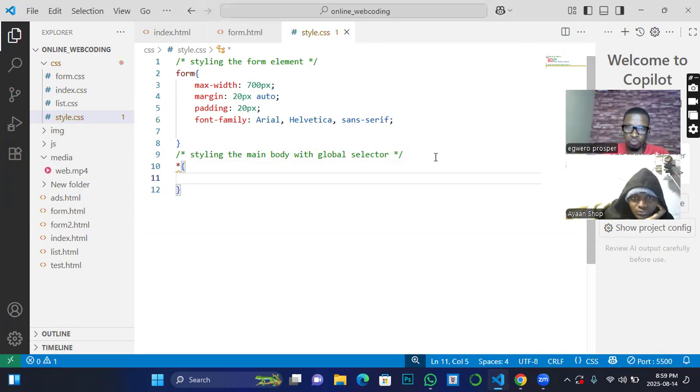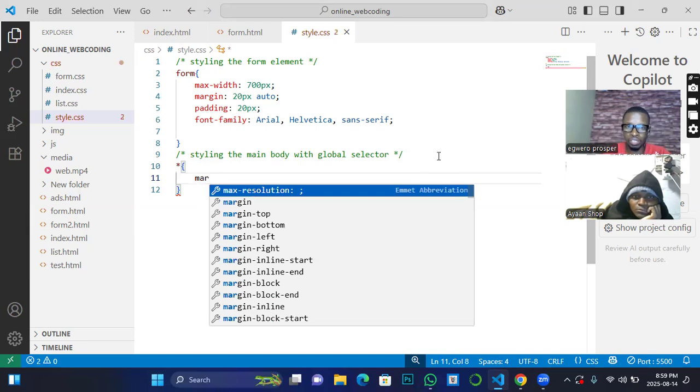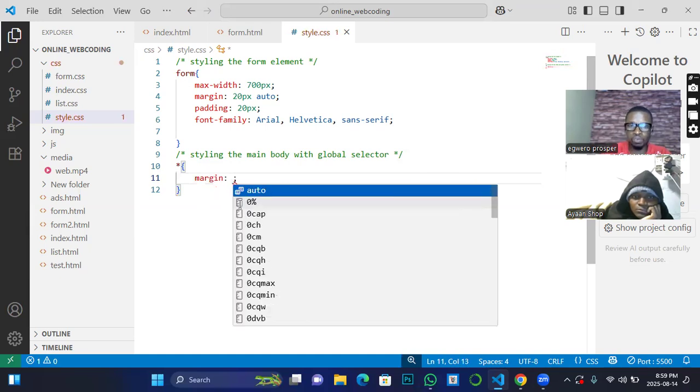So for example, all these elements have browser default calculation. Until you speak to them, they will implement the browser calculation. So to stop the browser from assigning its own calculation, in this case, I will say margin, 0.